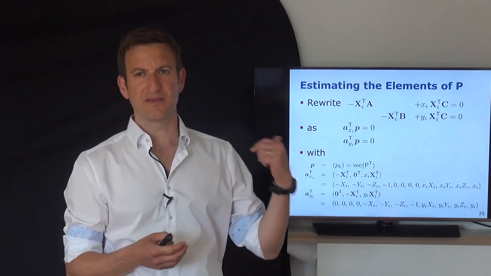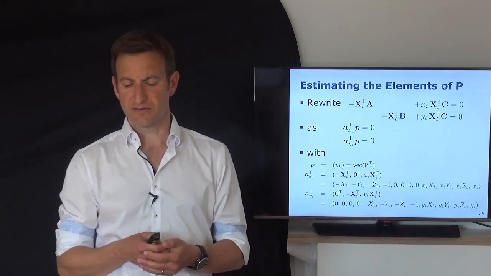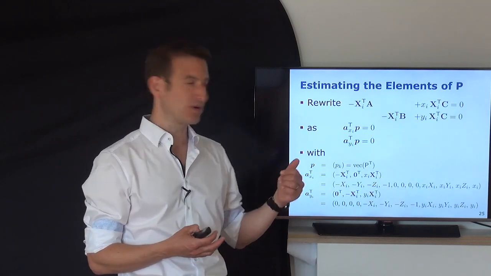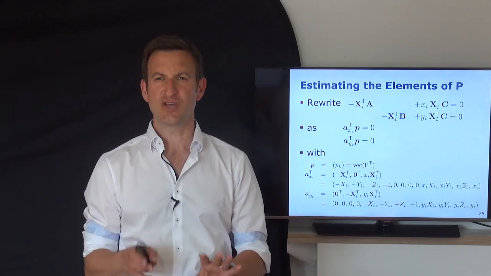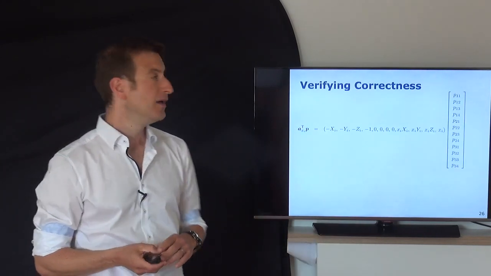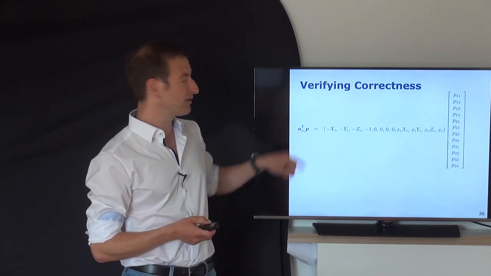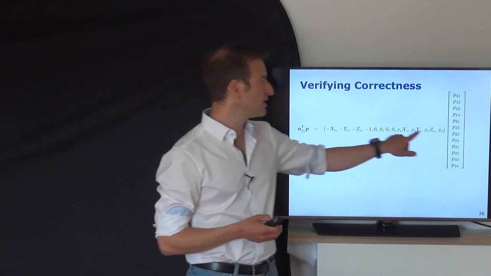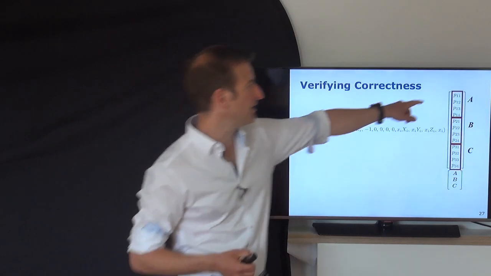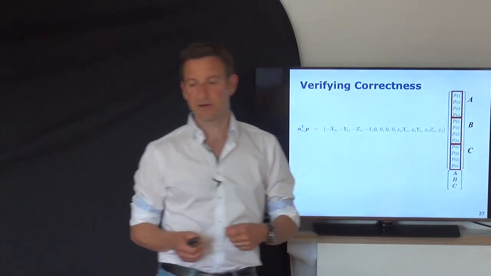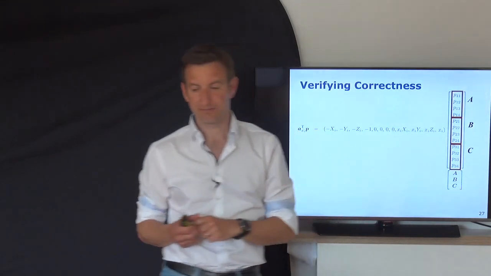So let's verify that the rewriting I have done, which we'll use in a few minutes to solve that system, is actually still correct, that what I've written down here is exactly the same as our original system. Let's make a quick check and see that we have done everything right. So we can verify the coordinates by simply computing this product of this coefficient vector and our unknown, which I've copy-pasted from our previous slide. Just as a reminder, this was my vector A, this was my vector B, and this down here was my vector C. So I can rewrite this as A, B, C.